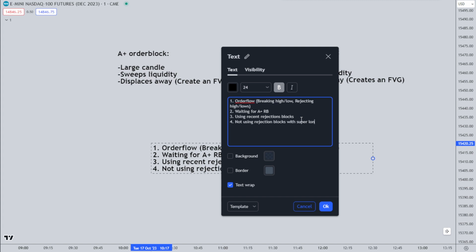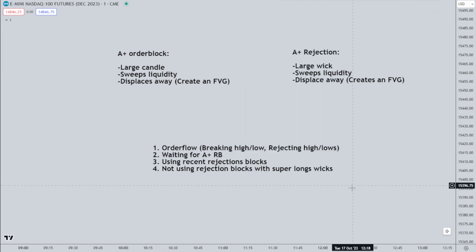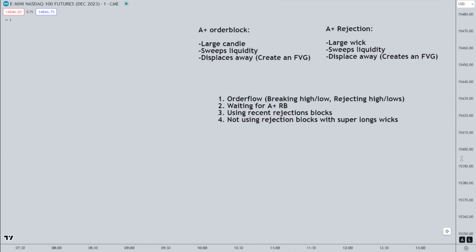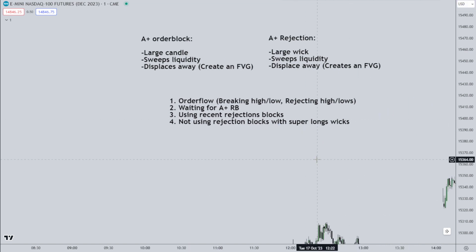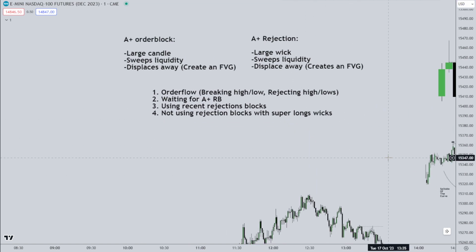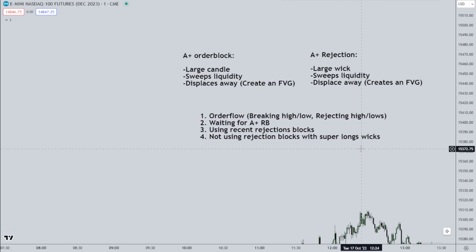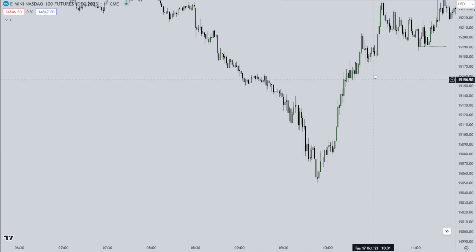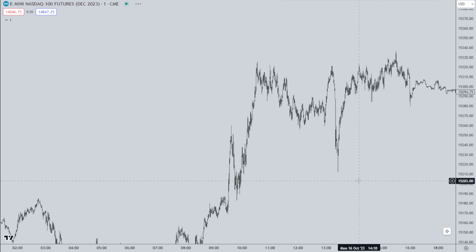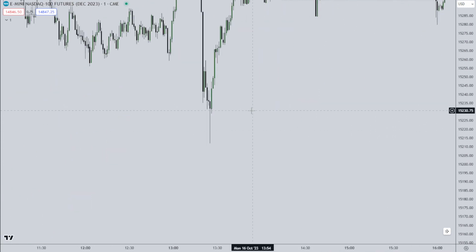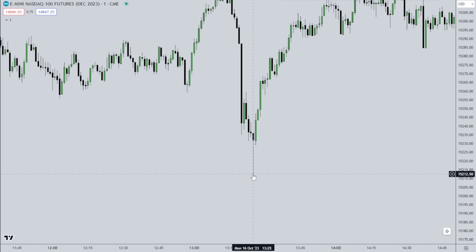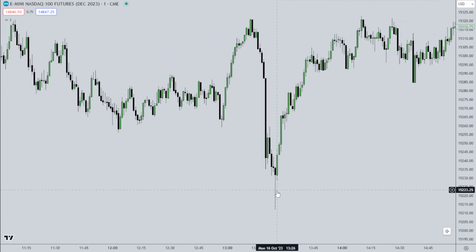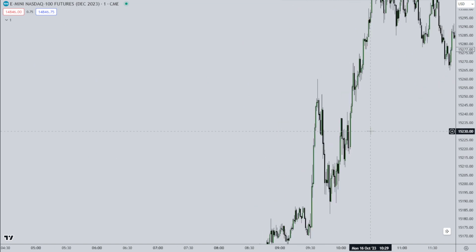with super long wicks. Okay, so even though you're looking for long wicks, you don't want ones with huge wicks, because if there's one with a huge wick, like a huge FVG, then you would expect the whole thing to be filled essentially. It wouldn't really make sense for it just to hit the opening price of a swing high or low and then not fill the rest of the wick. Like this one right here, because of how long it is, I wouldn't use it. Compared to the bodies of the candles and recent price action, I wouldn't use this wick because of how long it is.